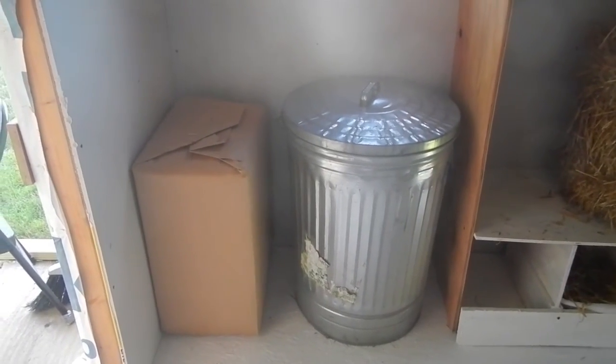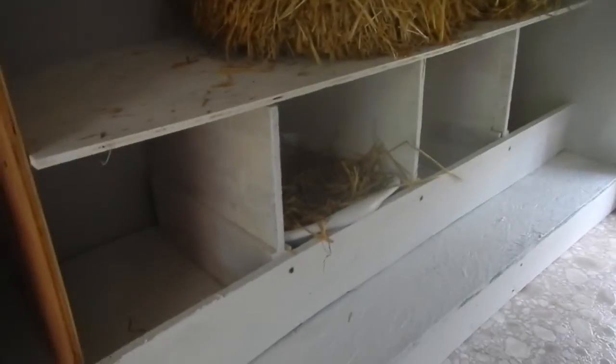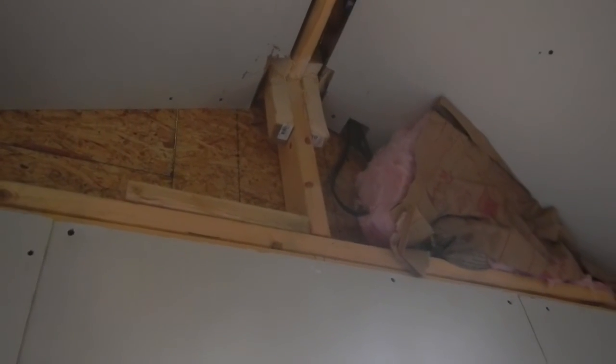On this side we've got storage for their food and shavings. We know they'll live on this stuff in the winter, so we're gonna put a nice slanted board over where their food and shavings go. Over here are their nesting boxes — there are four spaces and we're going to do another row of four, then above that a counter and shelving. There are a few things still left to do: the rest of the caulking, hooking up the lights, and putting vents in both ends for the winter to make sure moisture goes out.